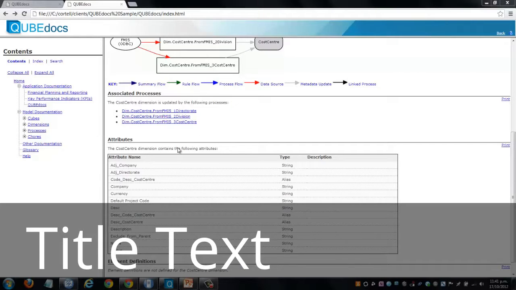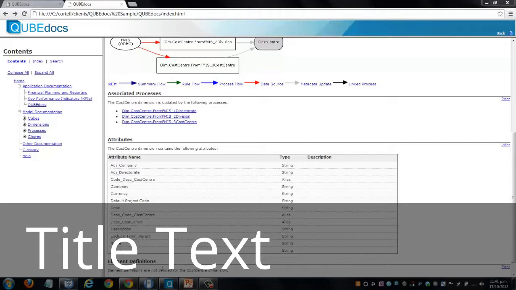As I go down, I can also see that I've got a number of attributes associated with this dimension. I haven't actually defined what they do yet, but I could enter that information within TM1. And then I've got an element definition section.